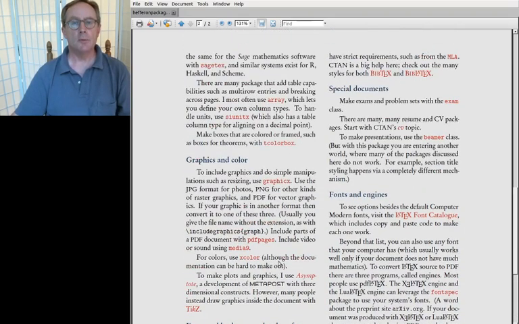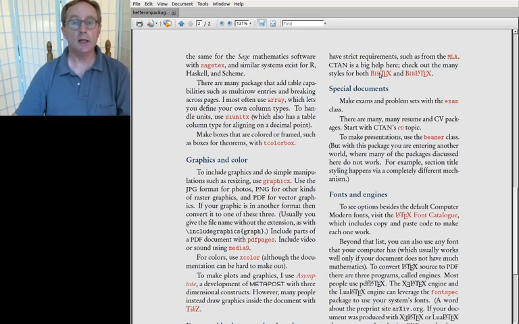Bibliographies often give a person a lot of trouble. You might have strict requirements. Maybe you're writing, for example, for the Modern Language Association, or maybe you're writing a document that has to be according to the rules of some professional society. So what you probably want to do there, you probably don't want to write it yourself. You probably want to find that somebody else has written it and you can just grab it. In our age, maybe a person's first impulse is to use a search engine, to just Google the darn thing. But I'll tell you, the first thing you should do is instead go to CTAN.